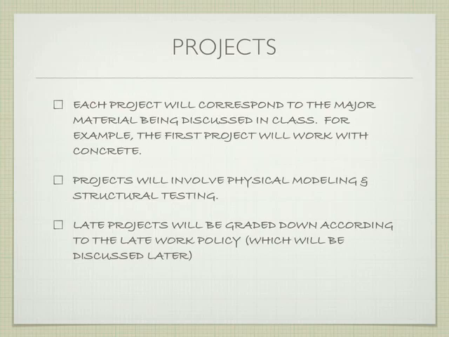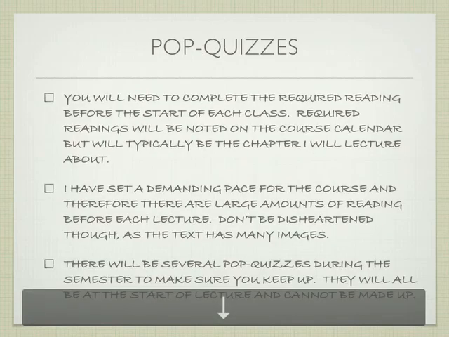So late work is graded down. If you're not here doing one of these projects, the late work is going to be graded down. 10% per class period it's late, okay? So it's basically 10% per week that it's late because we only meet once, right? So those are designed to be fun.